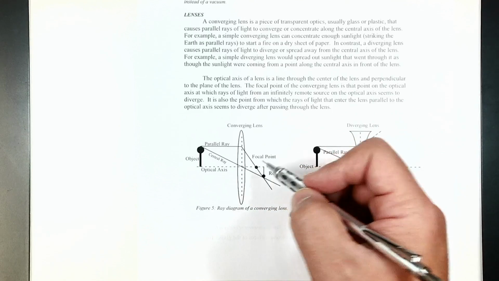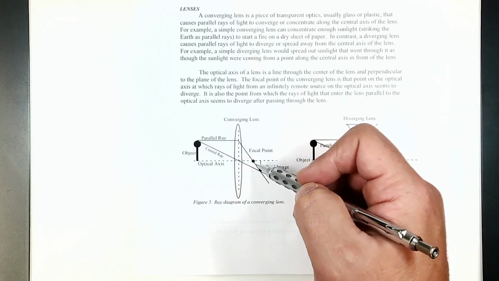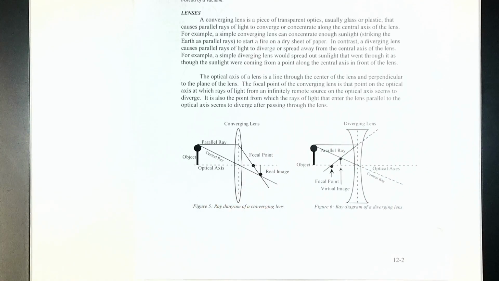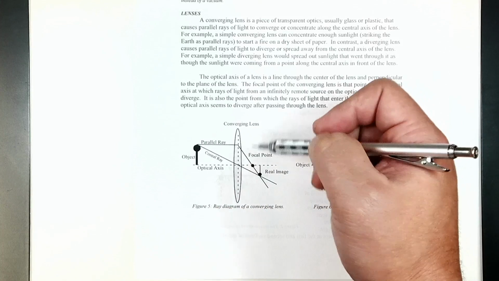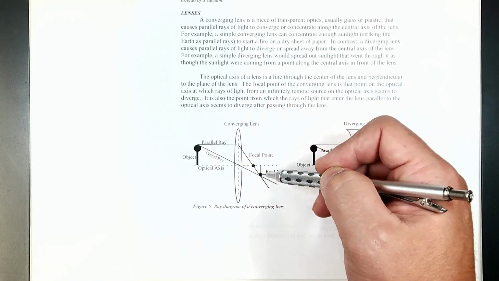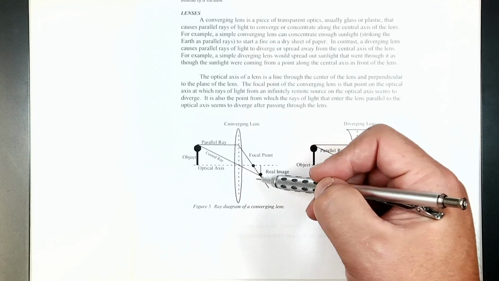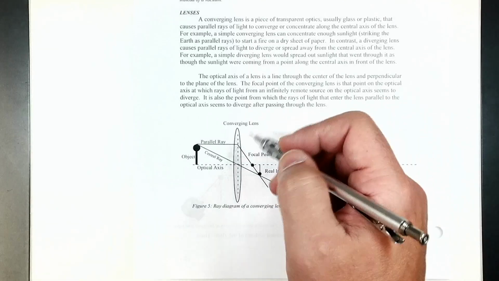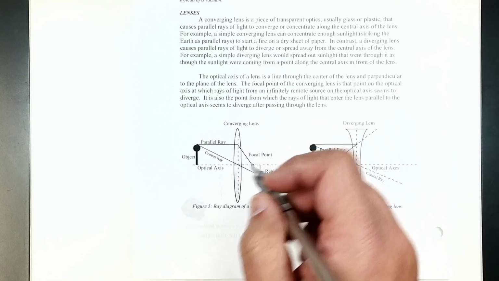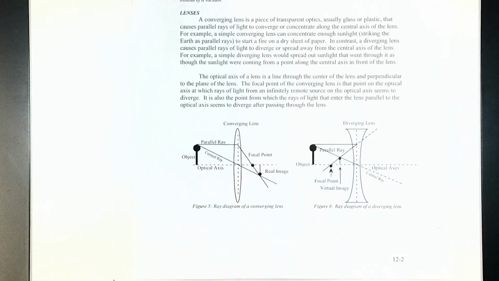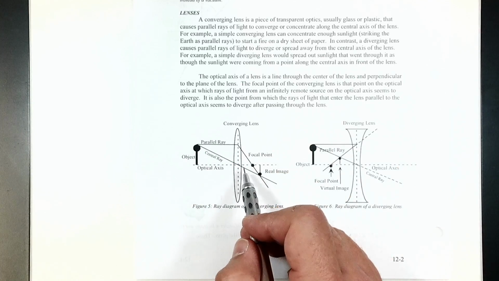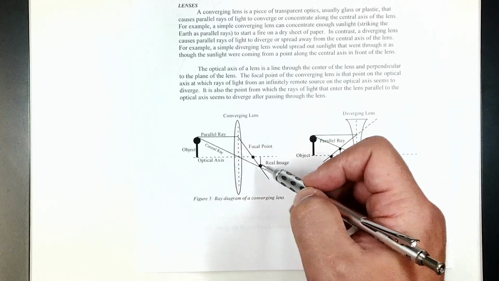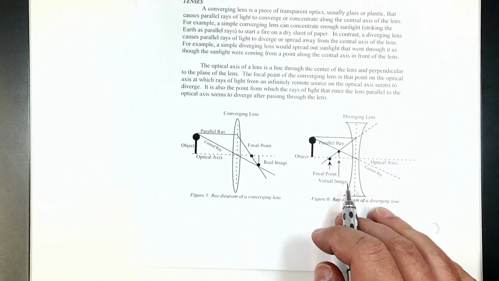So every lens would have a focal point. If this object was some infinite distance away, as far away as you could get, the further away this object gets, the closer these lines that you have here will meet at the same point, or along this same axis. So we're going to do this in a moment, where we're going to have some object that is effectively at infinity, and we're going to find where the image that we see of that object is after it's gone through the lens, and we'll measure the distance, and that will tell us the focal point.